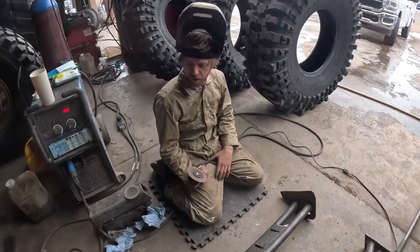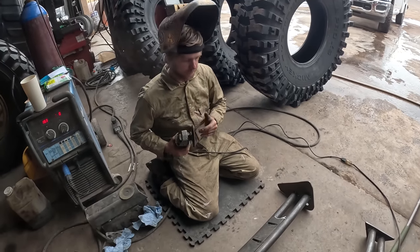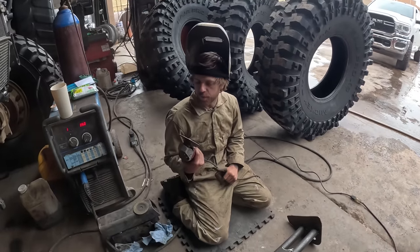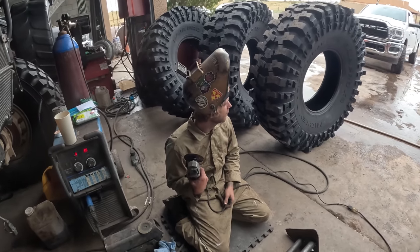Okay, for that, that's pretty good. Yeah, I would say that is better than a flap disc. So maybe that's what it's meant for. It's not meant for grinding. It's meant for just cleaning stuff up.